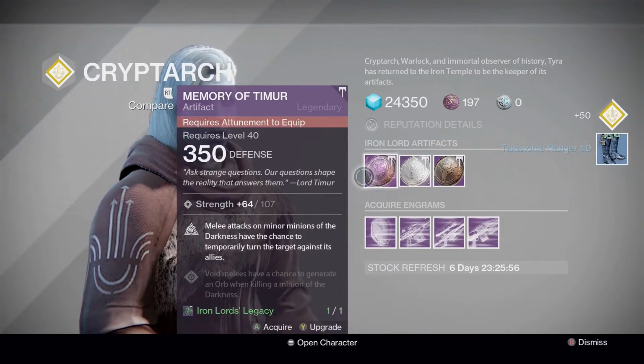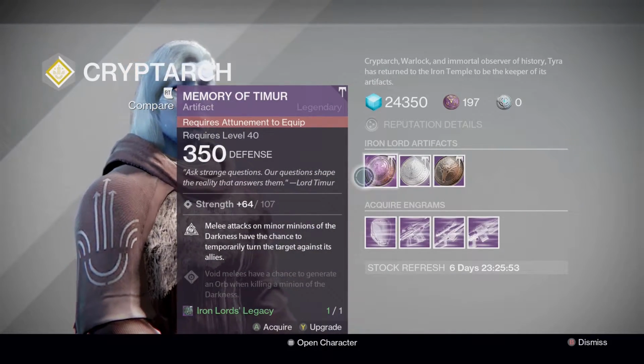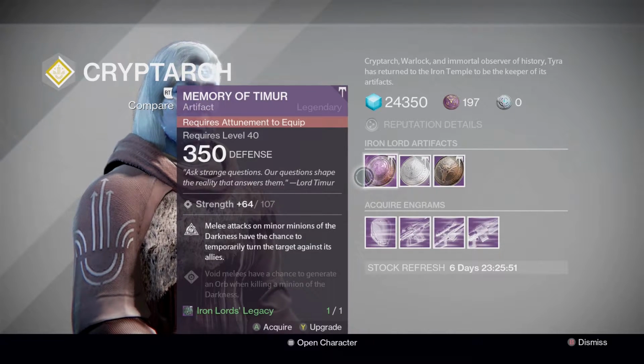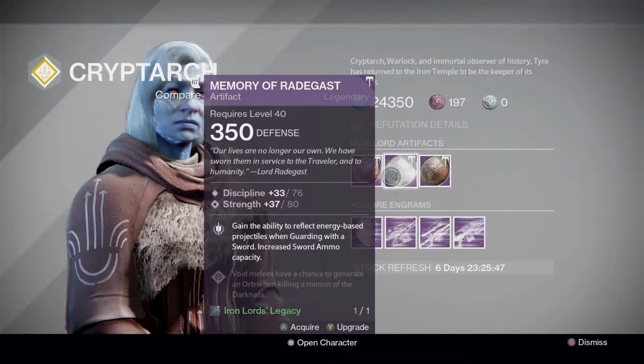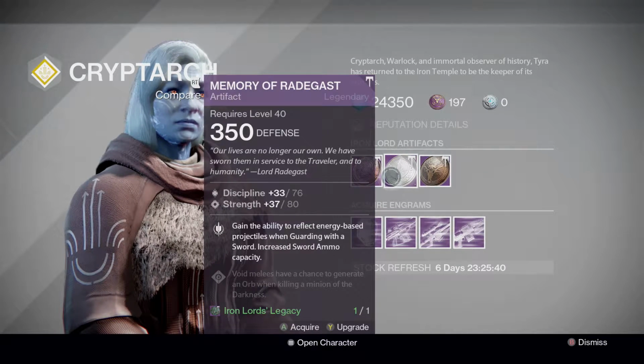First up, Memory of Temur. Melee attacks on minor minions of darkness have the chance to temporarily turn the target against its allies. It's all strength here at a max of 107. Next we have the Memory of Radagast. Gain the ability to project energy-based projectiles when guarding with a sword. Increased sword ammo capacity. This is 76-80 Discipline Strength.